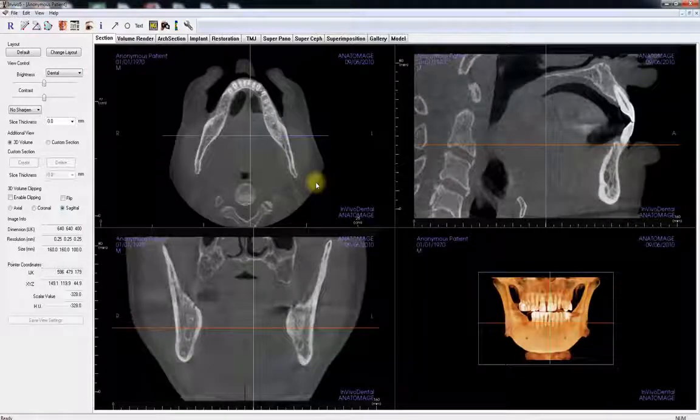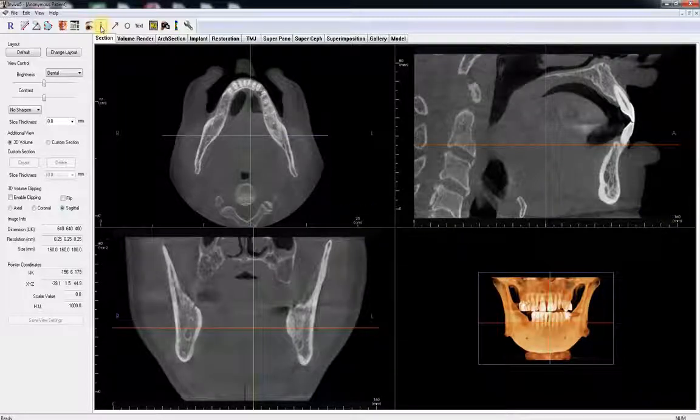Toggle cursor visibility allows you to toggle between 3 different cursor presets. For instance, if the cursor is blocking part of your scan, you can use this tool to toggle to a different cursor preset. With information display, you can toggle on and off the information that is displayed in the window. For example, you can hide the patient information when taking a screenshot to use in presentations.